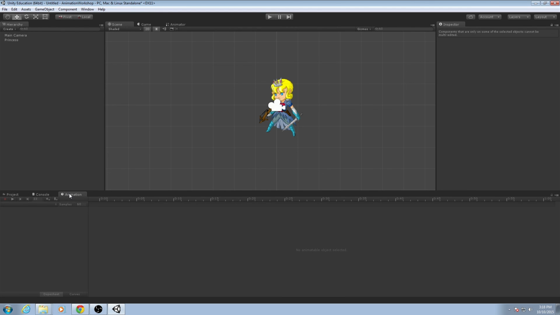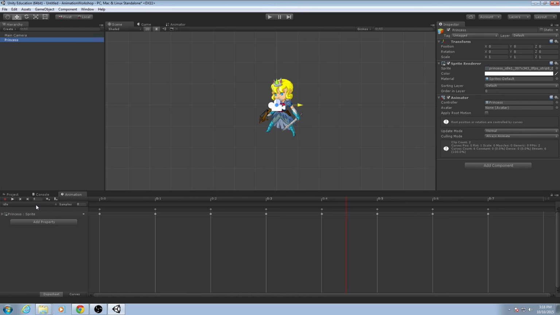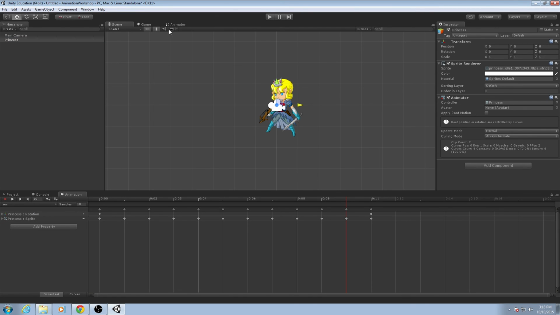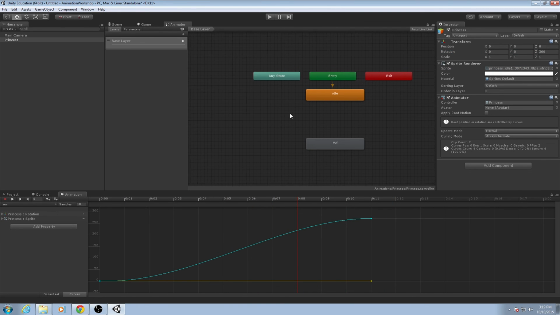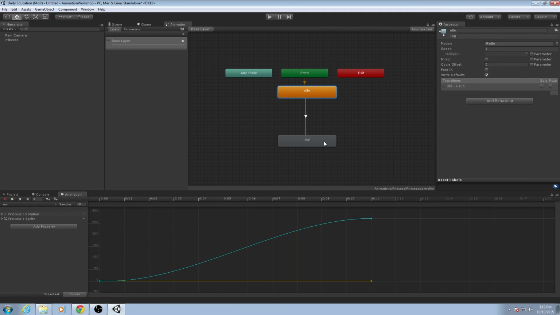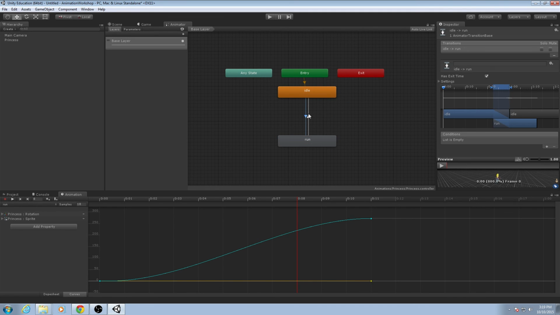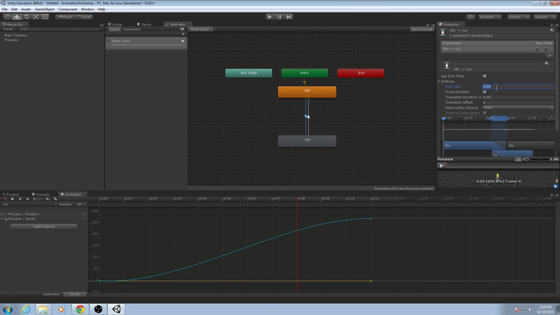All right, so on our princess, we've still got our idle and run animation. Our run animation now makes it sort of twirl around. We've got this nice curve for our rotation. We picked the starting and ending points, and we told Unity to interpolate between them this way. So let's go check out our animator again. Let's make a transition from idle to run, and then one back. Then we'll select these and change it so our exit time is 1, and our transition duration is 0 for both of them. That'll make them do that nice hard snap between our sprite sheets.